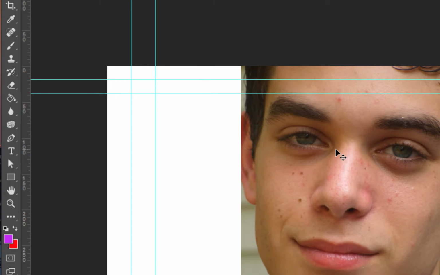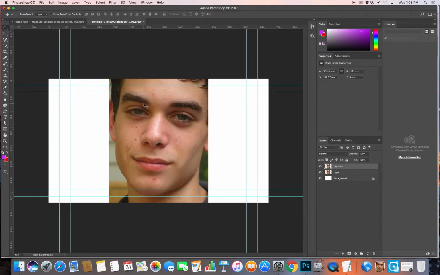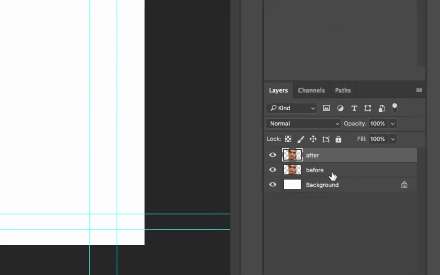So what we're going to do now is let's do the long-awaited blemish removal. Pick your favorite guy. Let's keep the old one and the new one. Make a before and after like this. There he is. I can even name those. Before and after. And just in case, to make sure we don't screw anything up, I can click before and I can lock that layer. So we won't be able to paint on before unless we unlock it.